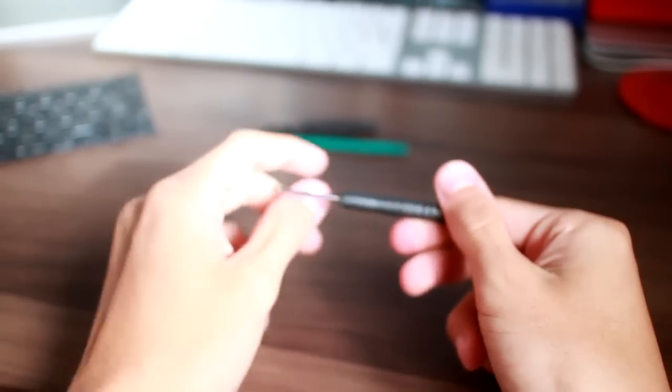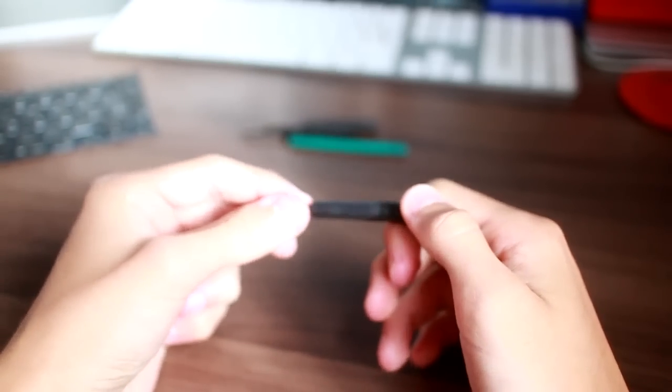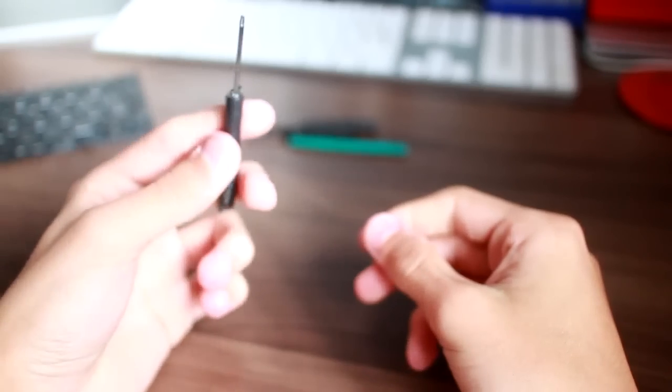This is a Torx T5, which I'm going to be using for the battery and pretty much every screw in this system. I don't believe there's a single Phillips screw in this computer, but everyone loves Torx. Almost impossible to strip a Torx screw.